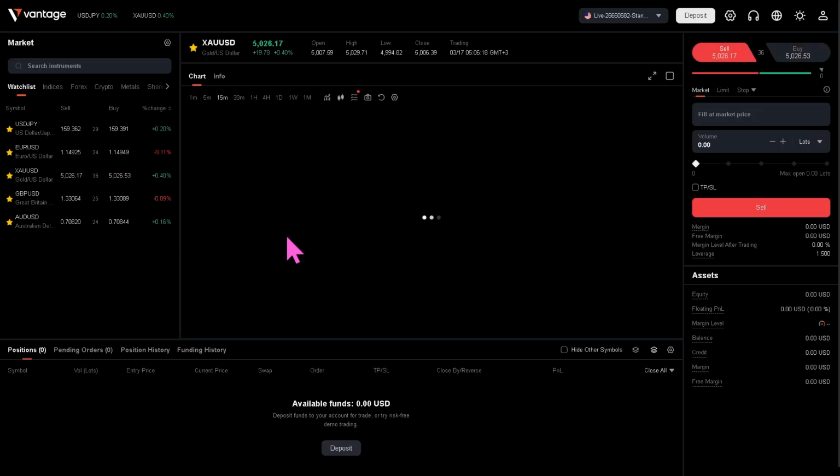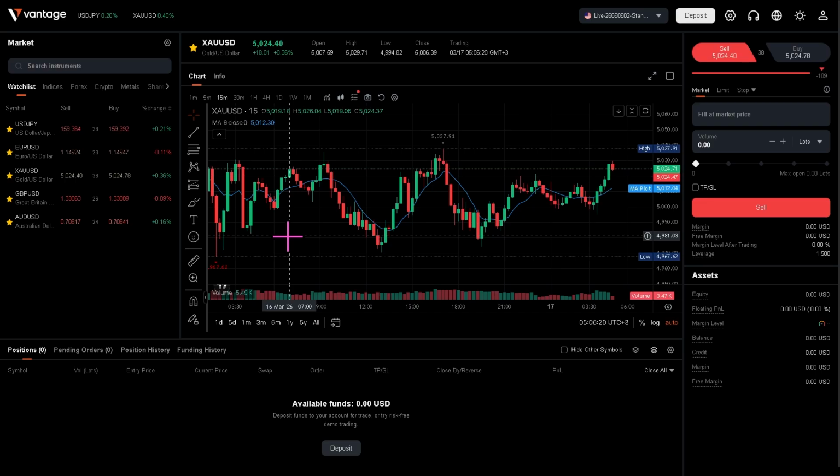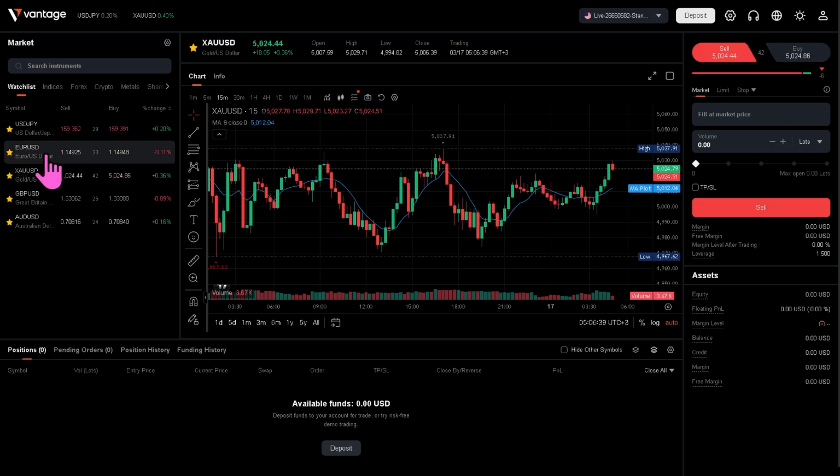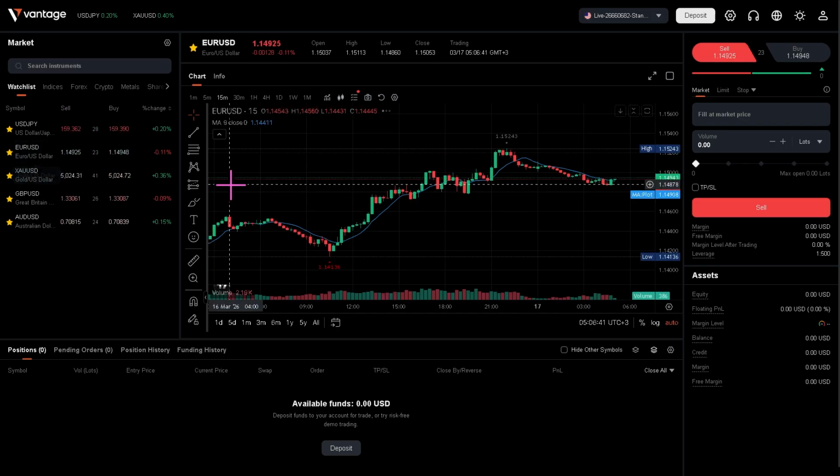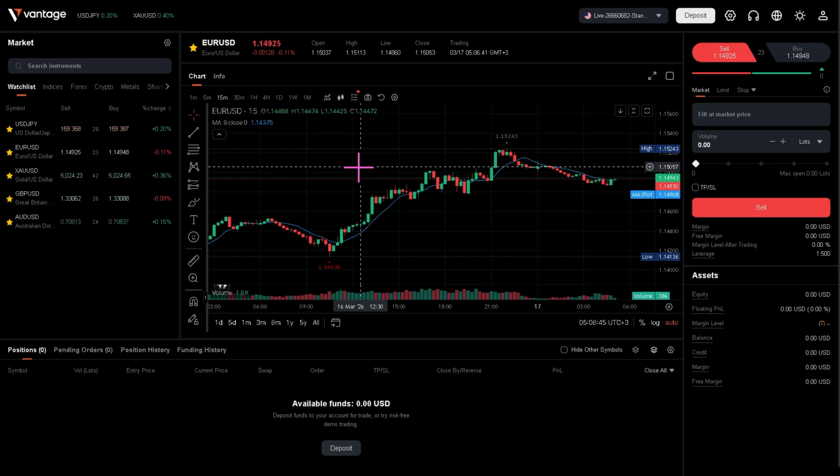Before we jump in, let's quickly understand what a trailing stop is. Basically, a trailing stop loss is a dynamic stop loss that moves automatically as price moves in your favor. For us to be able to do that, we're going to go to the Market Watch in the left side panel of our dashboard. Select an instrument, for example, maybe Euro to USD. Click on it, and the Euro to USD will be forwarded to the chart panel.